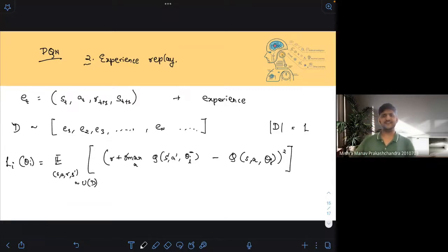So what you do is you let the agent free. The agent goes into the environment and collects a certain number of experiences, such that it has enough experiences. Once a certain threshold is met, you do your stochastic gradient descent. In your regression problem, you have a data set. Here also you are doing the same thing. You are storing all the experiences and making a data set, and over that you're performing your stochastic gradient descent. So this is Q-learning, DQN in a crux.